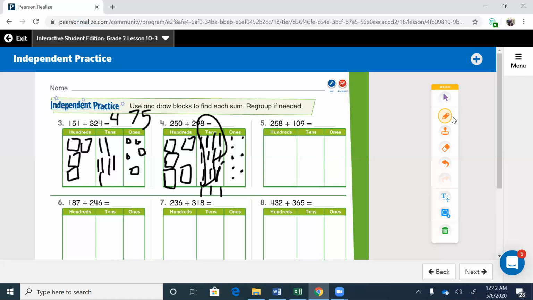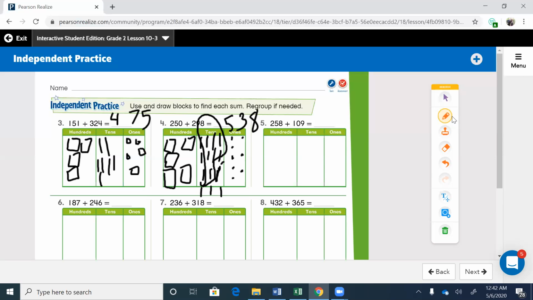Oh, wait, I hope it was that one. Oh, this is getting all mixed up. Let me count the ones. 1, 2, 3, 4, 5, 6, 7, 8. Okay, and now it's so messy, I can't even see if that is a 10 or not. Is it? I don't know if it is. Let's count the hundreds. 1, 2, 3, 4, 5. 10s, 1, 2, 3, and 8. All right. Let's hope that Mrs. Stevens doesn't make any more mistakes. How embarrassing is that? But mistakes make you better, and you learn from that.